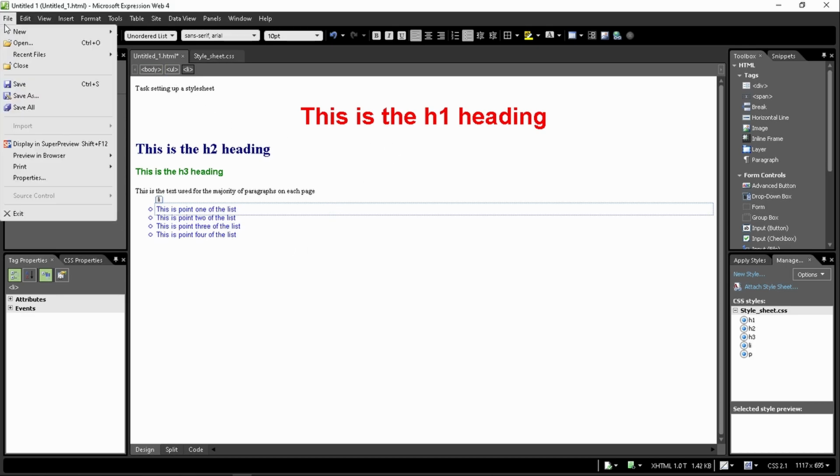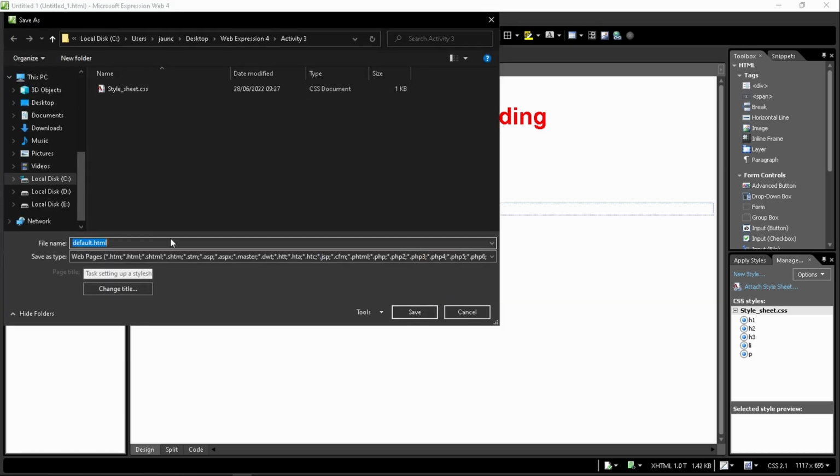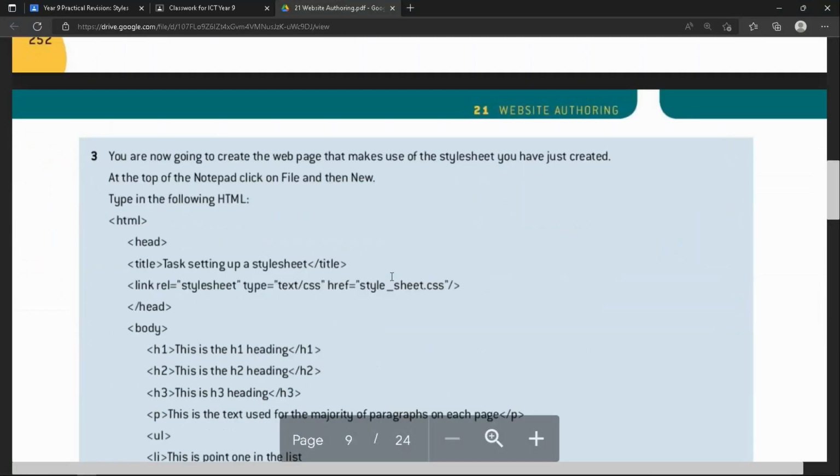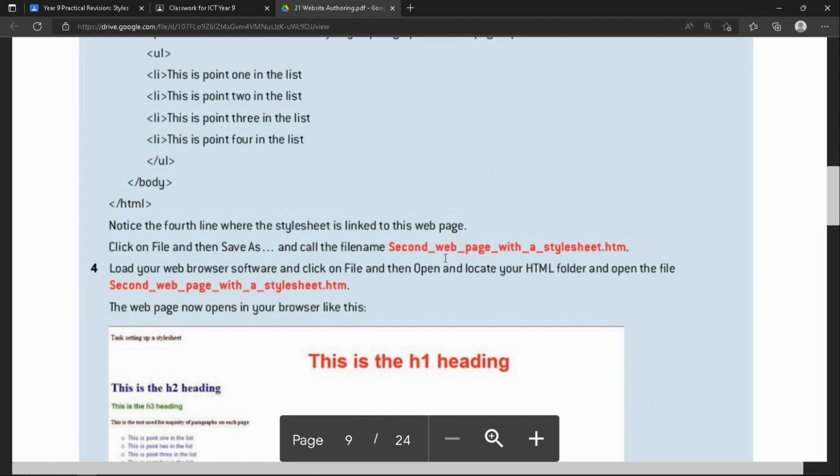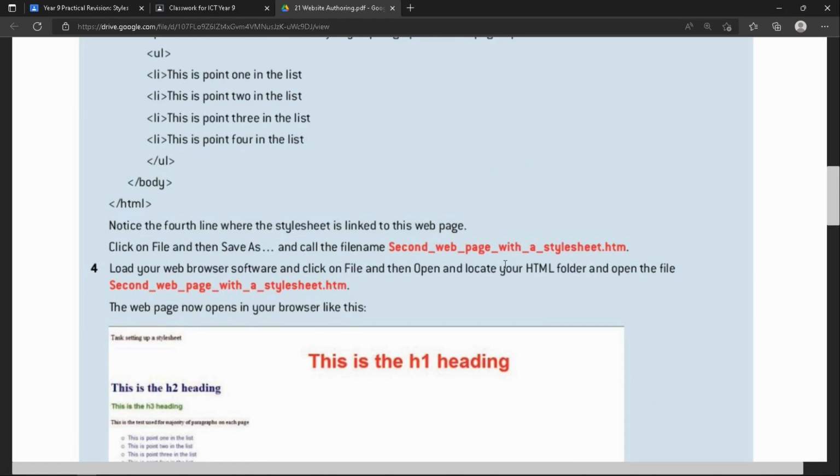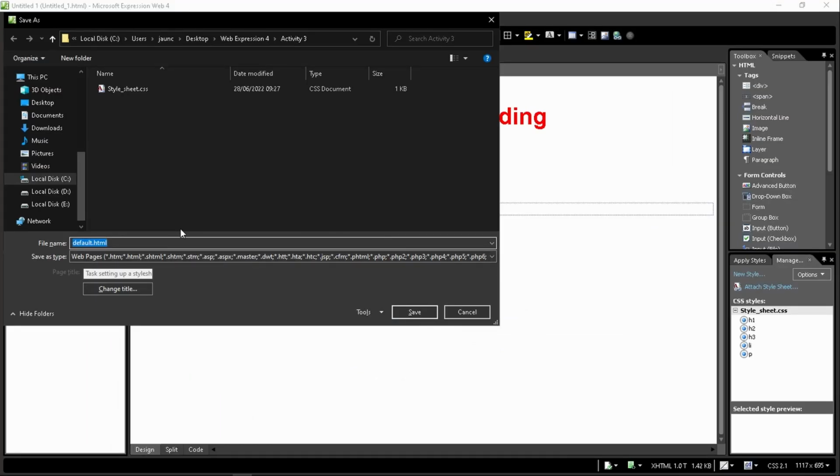You can see that all of this has been applied to our HTML code over here. So we can save as. So this is going to be the HTML. So let's just see what we should save this as. Second web page with a style sheet dot HTML, and we save that inside of activity 3.